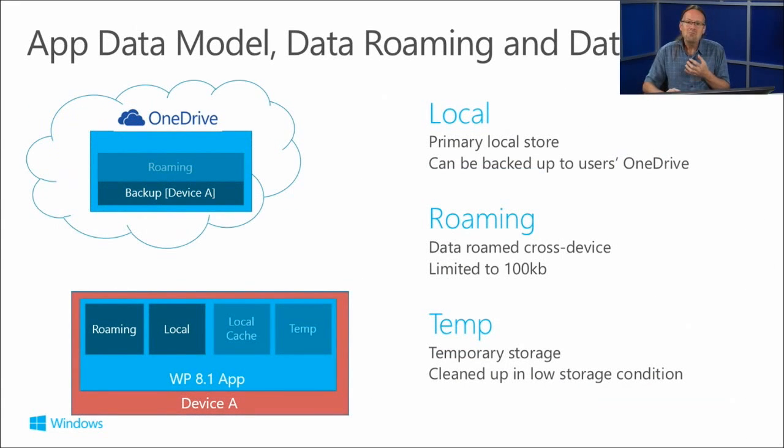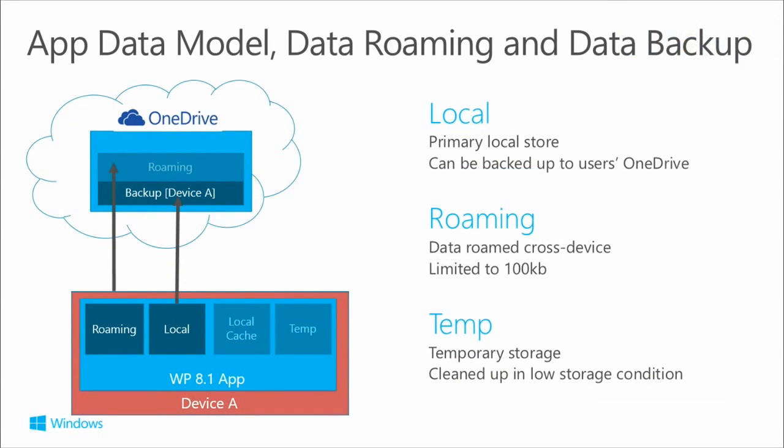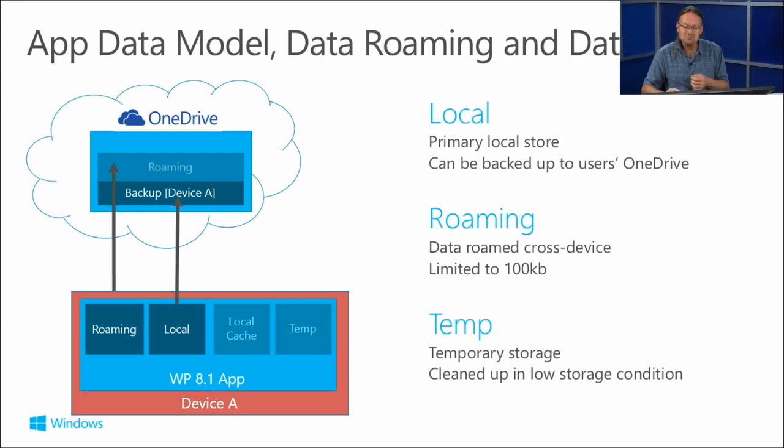Great stuff with app data. We're going to talk a lot about this later this afternoon. You can actually have roaming data, so you can have settings you set on your phone app, and then you go out and pick up your tablet and you're running the same app on that, and it will have picked up the same personalization settings that you'd already changed on the phone, so your colors or your preferences. And this is really a great experience for users using our apps.